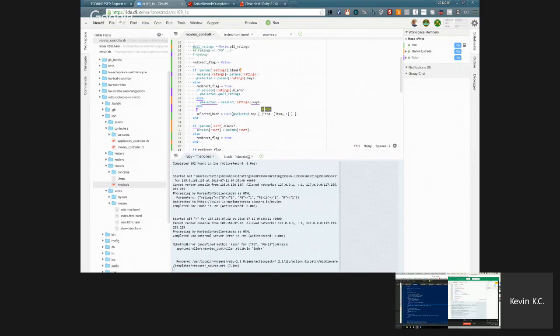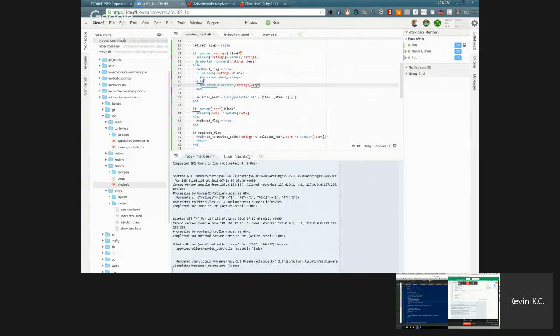So let's see here. If session ratings is blank, selected equals all ratings. So basically what we need to do is at least temporarily put in code that will change session ratings from an array to a hash.